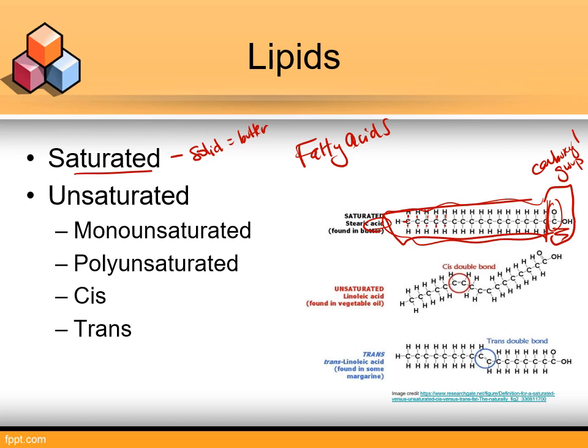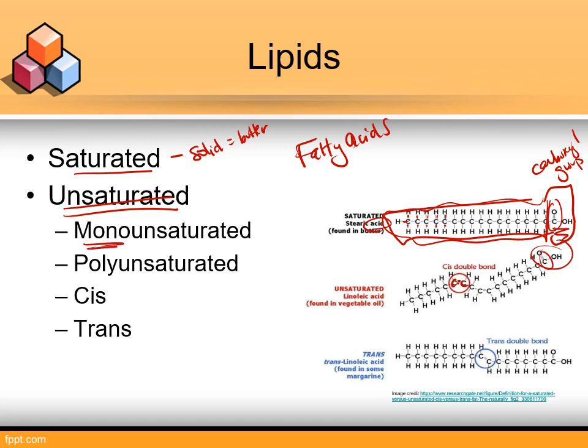And then sometimes better for us are unsaturated fatty acids, where we do have at least 1 double bond between carbons. So carbon-carbon double bonds. Again, this is part of that carboxylic acid group. Don't worry about that double bond. It has to be there.